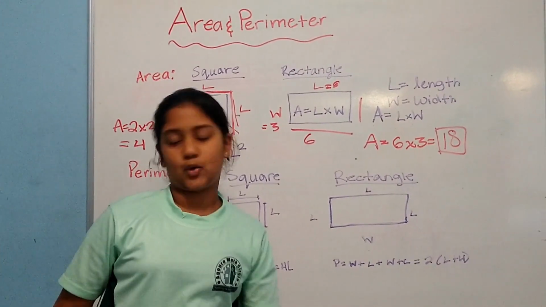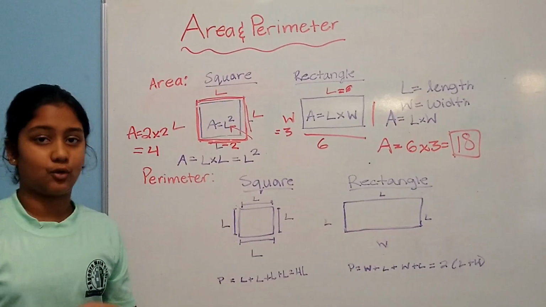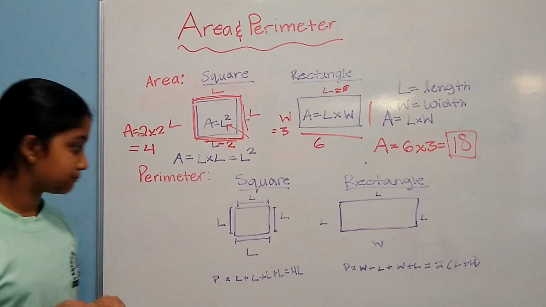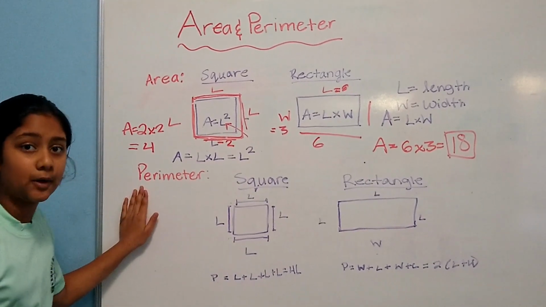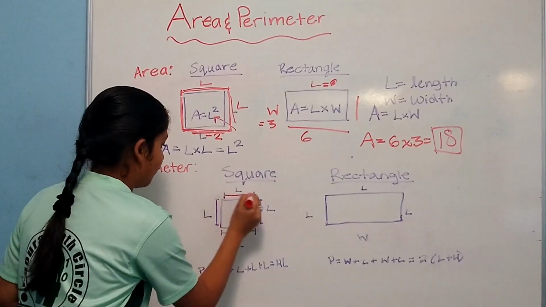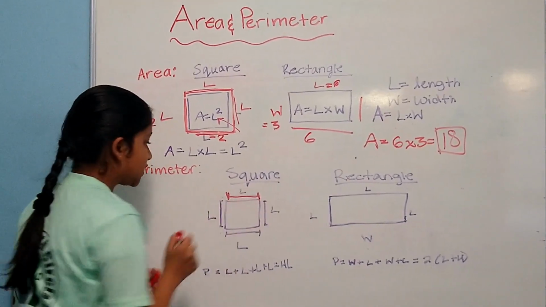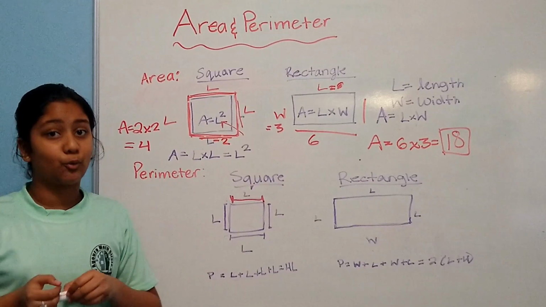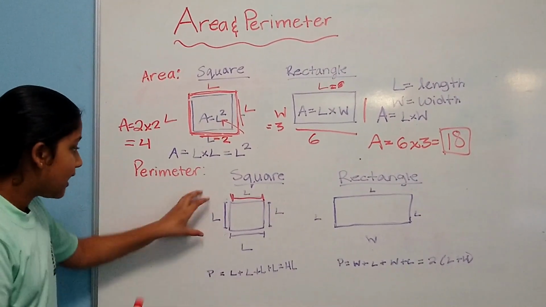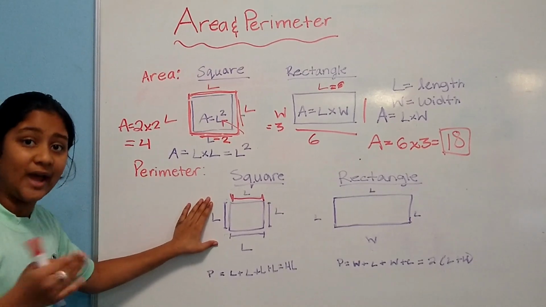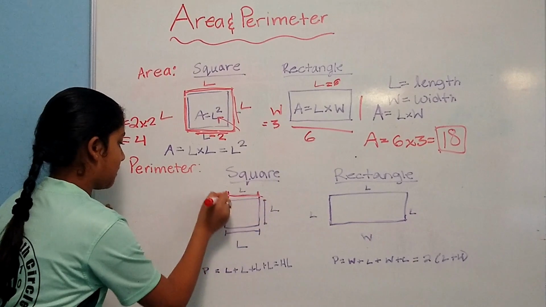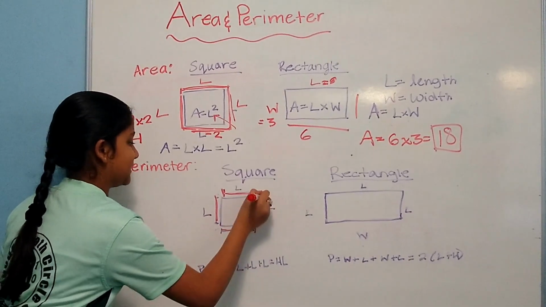And in case you guys didn't notice, it's actually pretty close to each other, except for the variables change. So now let's move on to the perimeter. And as we've said, the perimeter is the outside over here. So in this case, we're not multiplying, but we're adding. So basically, since we have all the sides, in a square and in a rectangle, we have 4 sides. So what we're basically adding is this side, plus this side, plus this side, plus this side.